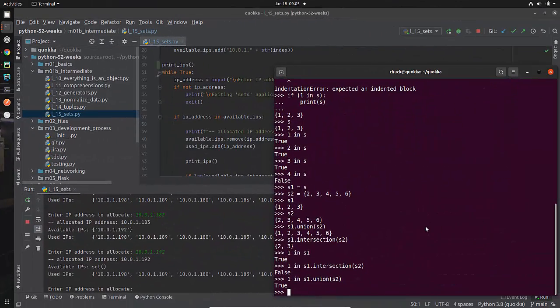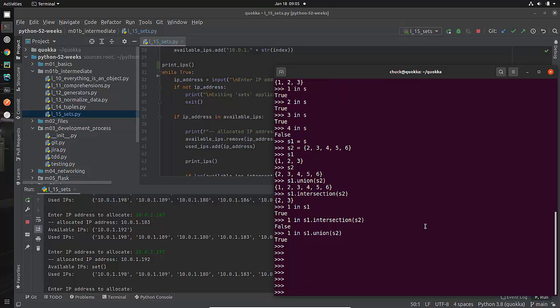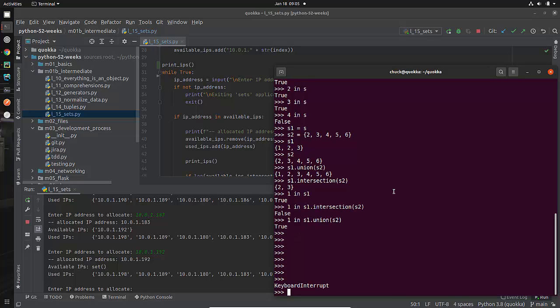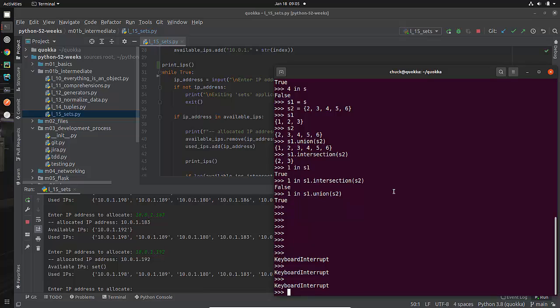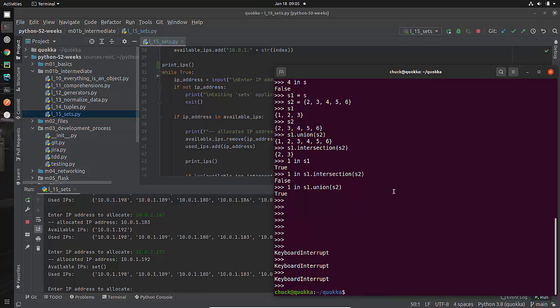But before we leave here, I want to talk about a couple of things that are not directly related to sets, but are related to running your Python interpreter here in case you get in here. The first thing I want to say is, okay, how do I get out of here? I'm hitting Control C. It gives me a keyboard interrupt. That's not very good. That's not what I'm looking for. I can tell you if I do Control D, that will get me out of the Python interpreter, at least when I'm running on Linux like Ubuntu, which is what I'm doing right now.